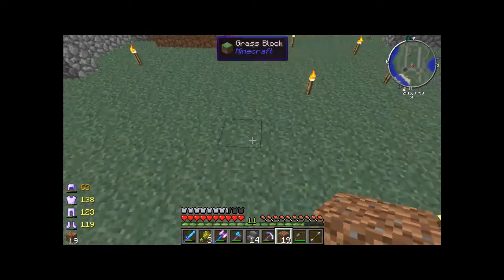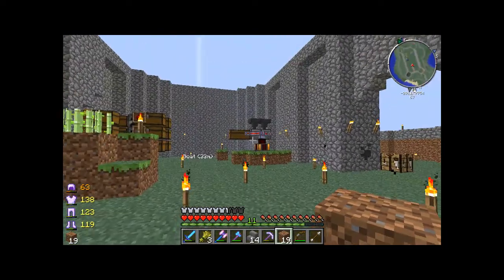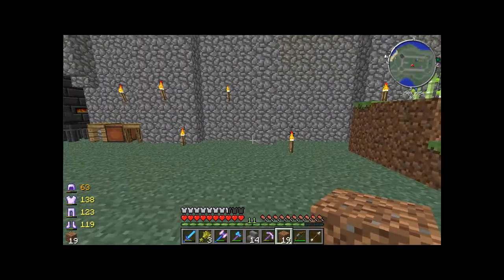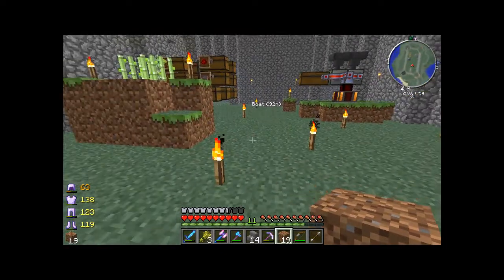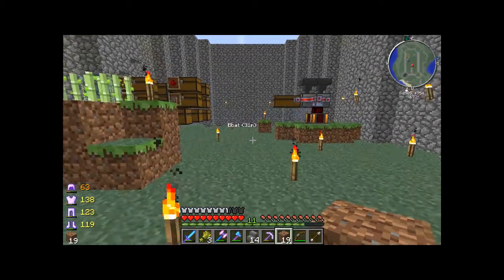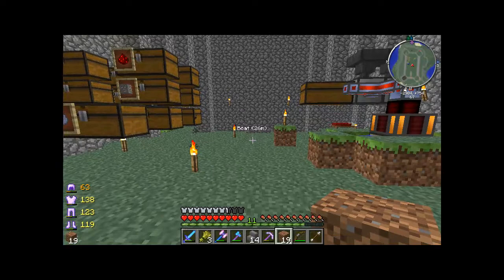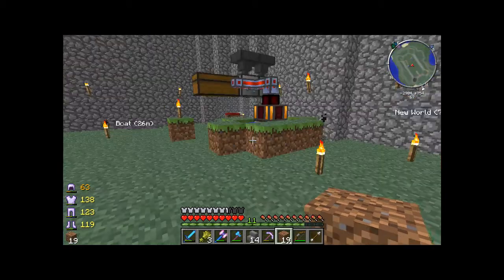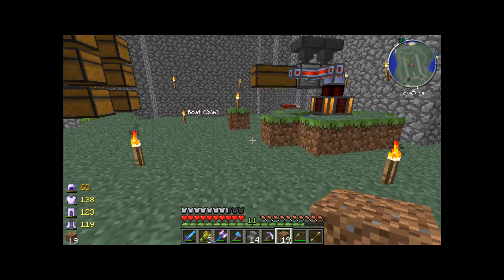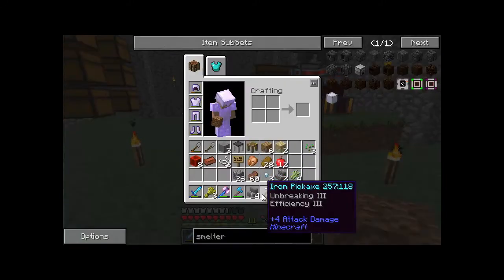But the other thing that I wanted to show you today is, we've got the smeltery, and the smeltery works great, but there's something else that we need to build that allows us to just take an ingot here, an ingot there, and combine them and turn them into something a little bit different.